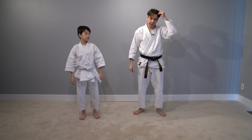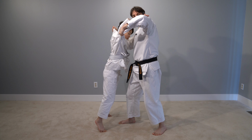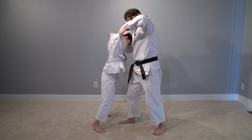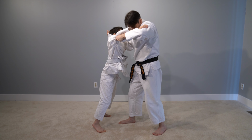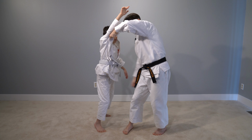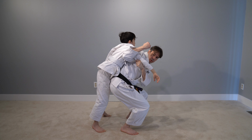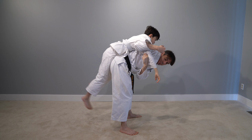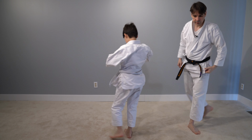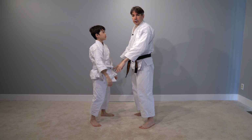Next we are going to look at Seoi nage. First thing is unbalancing. I'm pulling him onto his tippy toes so that his center of gravity gets outside his feet. Then I'm going to, with this hand, come out and step in with the left foot. Step in with the right foot, go under his center of gravity and lift him up. And then throw him over, but I don't really want to throw him onto the ground here. So again, I'm just going to show the footwork.